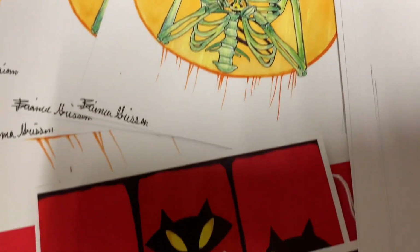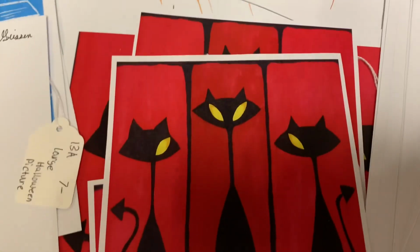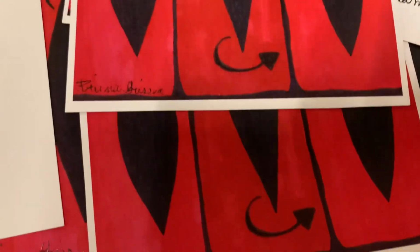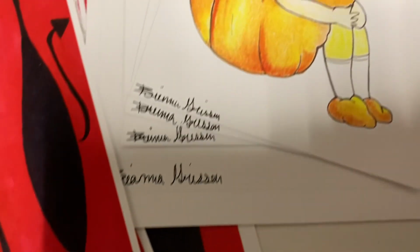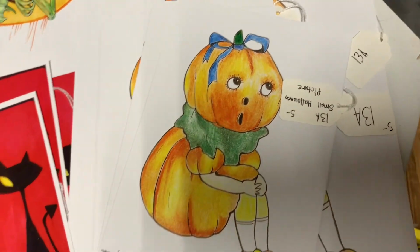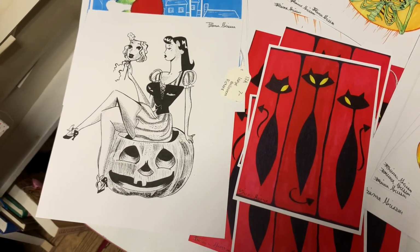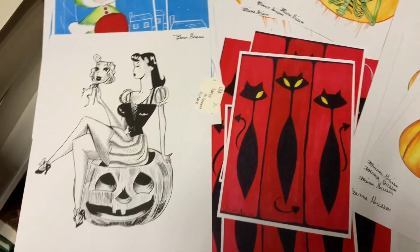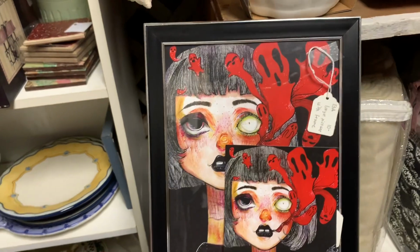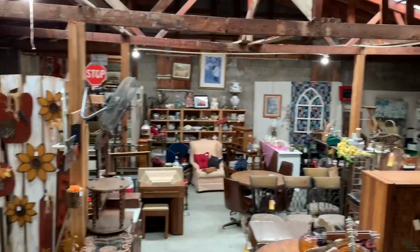When I got up to the counter with my choices, the lady told me that, look at that one, wouldn't that make a cute shirt? She said that one of the teenage girls that work there was drawing those one day, and someone said, "Oh my gosh, you should sell prints of those." And so they helped her, and so she sells her prints there in that little booth. Isn't that cute? Look at that one. I got one of those. Isn't that fantastic? Love that.